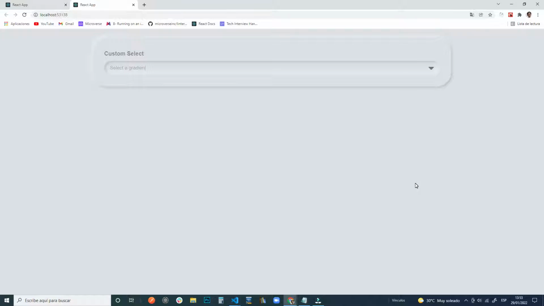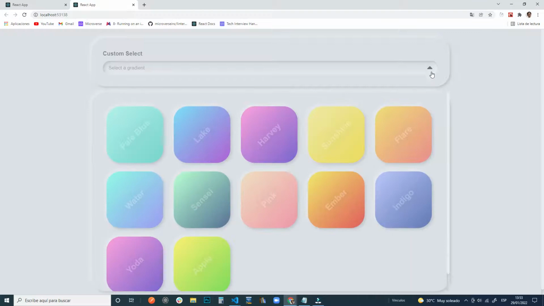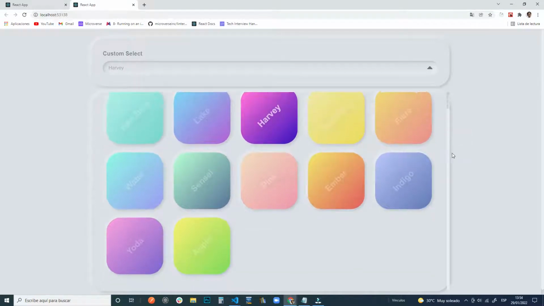So in retribution to that, today I'm gonna do a tutorial on how to do this component that is a color picker. It's just a custom select. You can see here the label says custom select, and it's a color picker. You see the placeholder says select a gradient, and you click here, and you have these gradients, and you can pick any of these, and you also have a scroll bar.